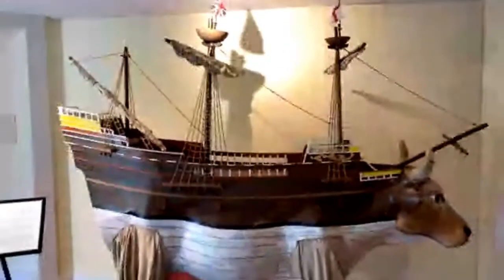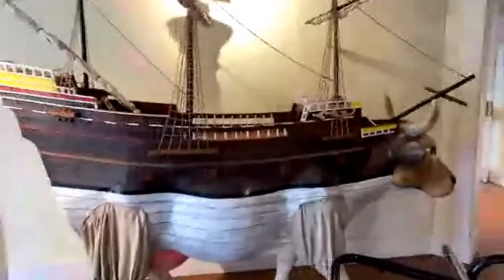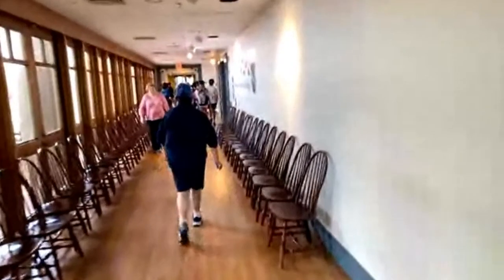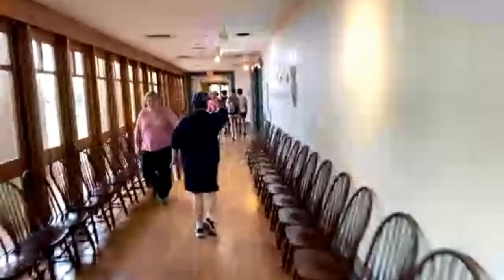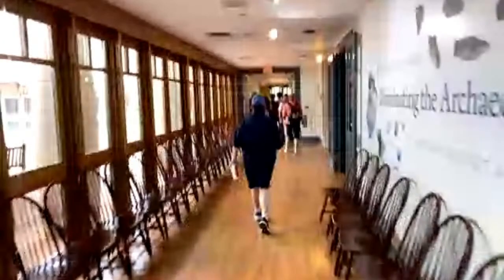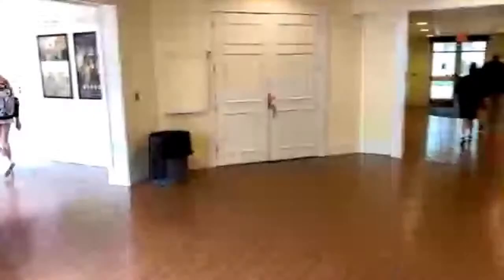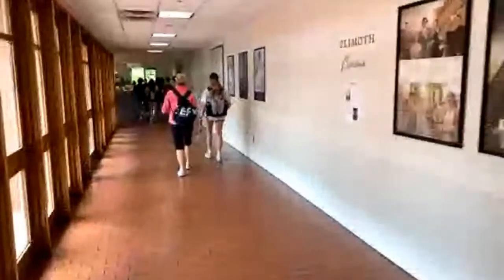Little replica there. That's beautiful. Oh my goodness. Integrated with a cow. That's cool. The moo flower. That's pretty cool. So, let's see. They're here. Just kind of follow along with them. I don't know exactly where they're going. So a living museum here. And they do have a museum, but I don't think spending a lot of time in the museum was worth it.